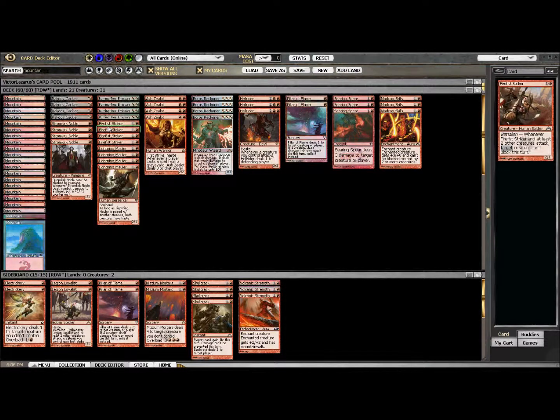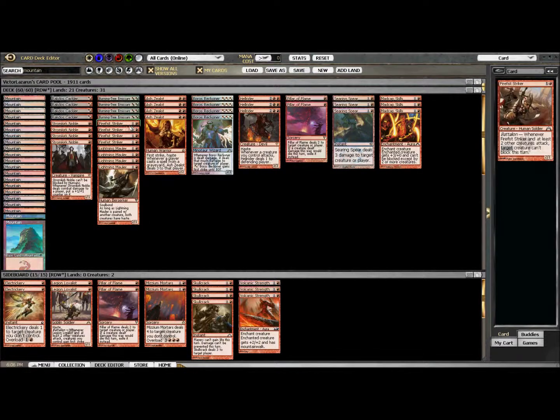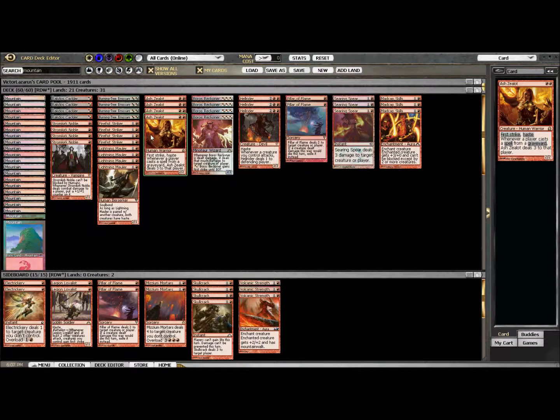I've seen a lot of people playing this card, I'm not going to say incorrectly, but a lot of the time, if people have a 5-Fist Striker and an Ash Zealot in hand, and their opponent has no creature, they will play the Ash Zealot, not reacting to a possible board state that could occur. This won't be a problem if you have a Lightning Mauler, but it will be a problem if you don't. So that's something to keep in mind.